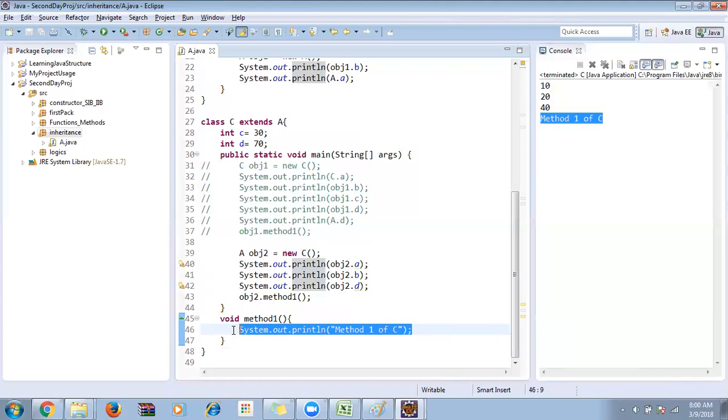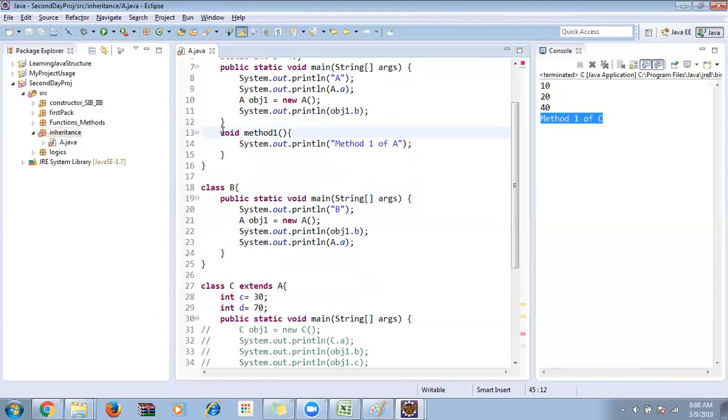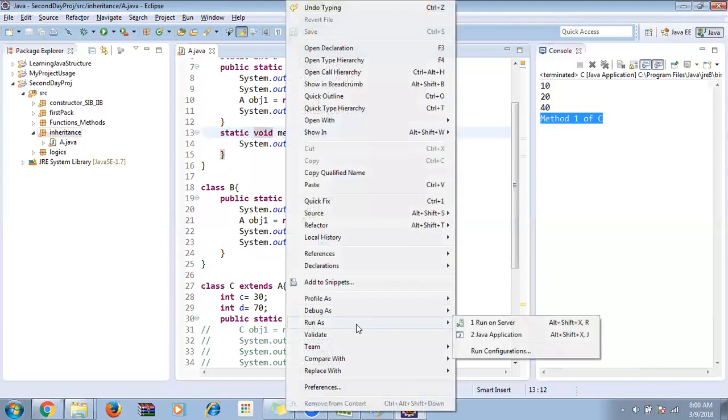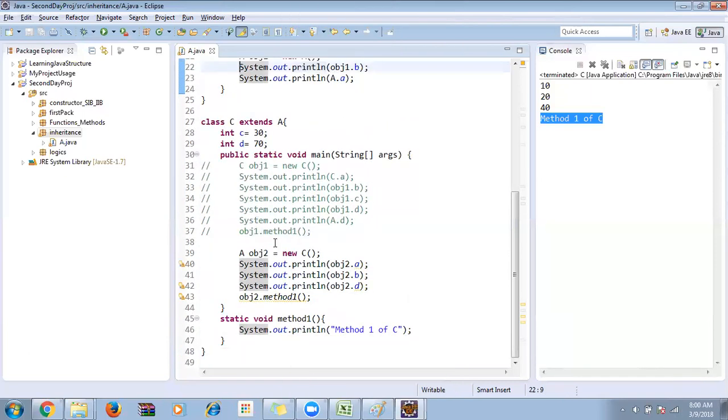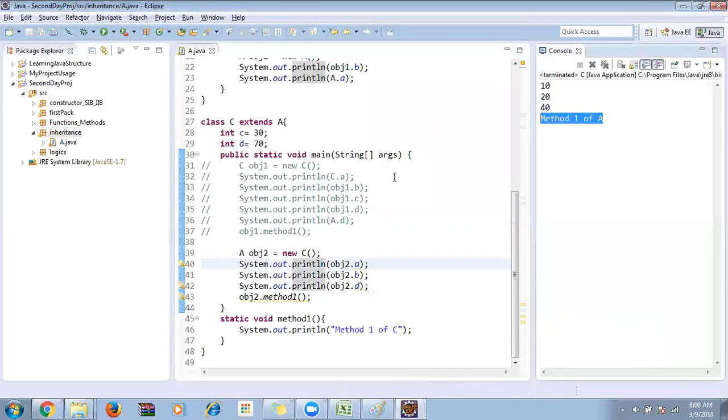So for example, if I make this method one static, here also I'll make it static. At method level, I already told you both should be static or both should be non-static. Now when you right click and run as Java application, can you see method one of A?